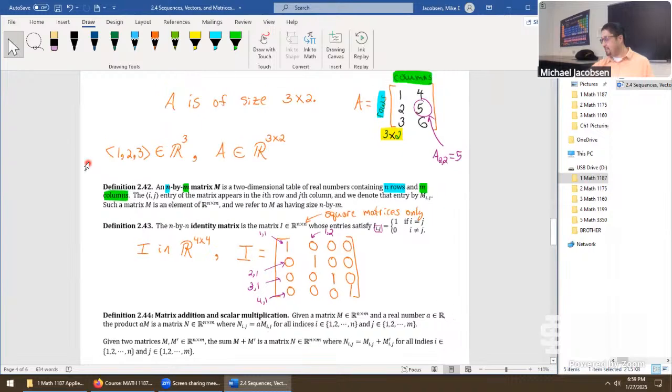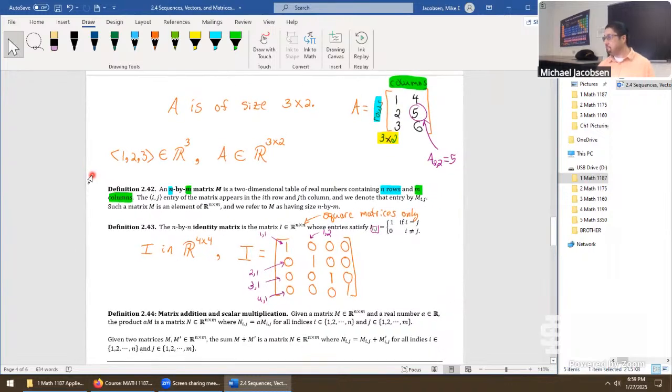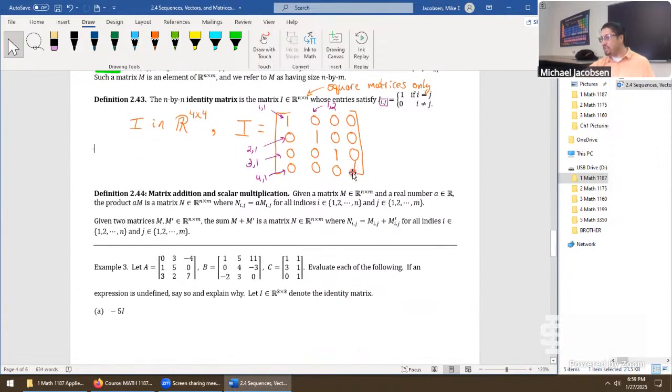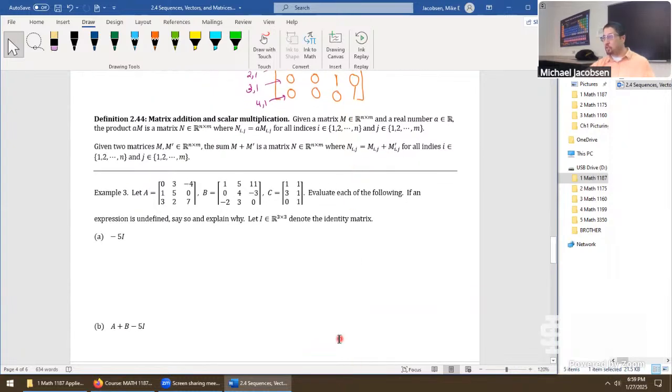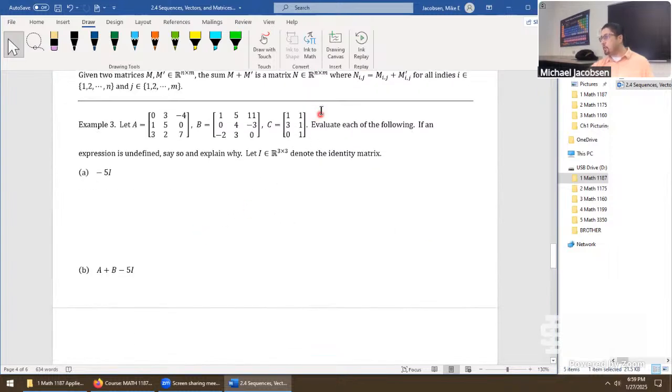Other questions so far? Okay, always good to catch those little weird mistakes because we can fix them in the notes, but it's on the YouTube video forever. Those are not so easily fixed, so I appreciate it. But let's try this all out again on the examples down below. So we have 3 random looking matrices. The object of this is to evaluate each of the following, but we also want to watch out for the undefineds. In our work and the homework, we'll have to say when things are undefined and also explain why. But these explanations can be very, very brief. So if all you do is what we do in our notes for the explanations, I'll be happy with that as well.